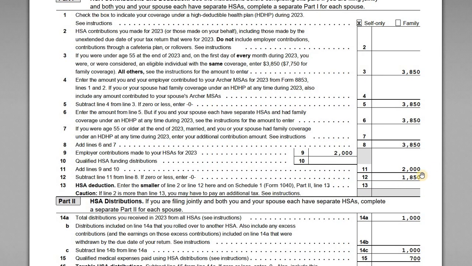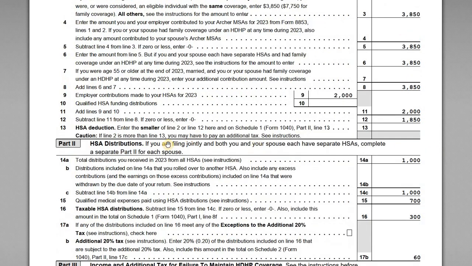The point of this is to reconcile how much was actually put in, and if there were excess contributions, then you have to worry about an excise tax, right? So we want to make sure that during the year we're only putting amounts into our HSA that don't exceed those thresholds. So he has no HSA deduction for the year because he didn't put in any other contributions, and the amount that the employer put in isn't included in his taxable income, so there's no need to also take a deduction for it.